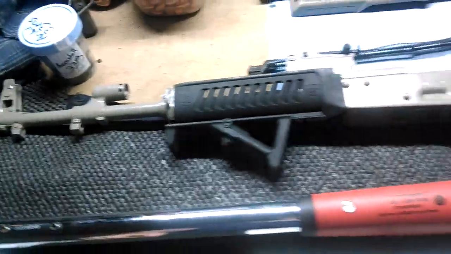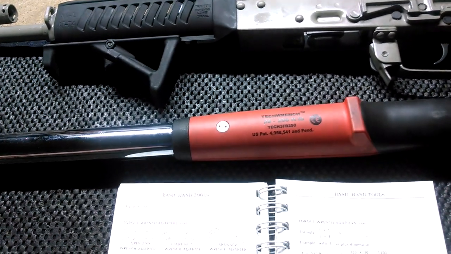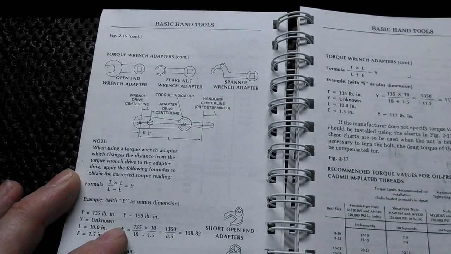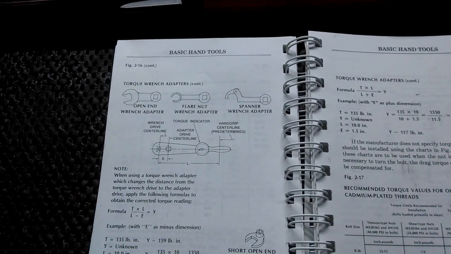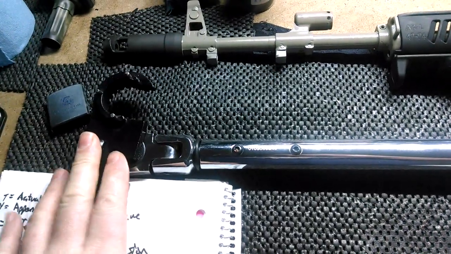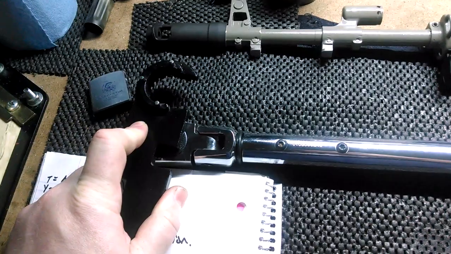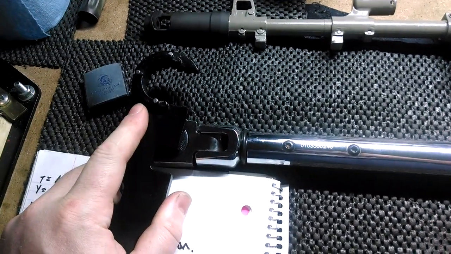But anyway, that is it for this. Like I said, hopefully the word will get out and people will use the correct torque. And like I said, if the technical manual says to hold this parallel and torque to 30 foot-pounds, don't exceed 80, then that's a different story. I haven't read the technical manual. But if it tells you to apply 30 foot-pounds to the nut and not to exceed 80 foot-pounds, then you need to consider the formula. Alright, have a good day.